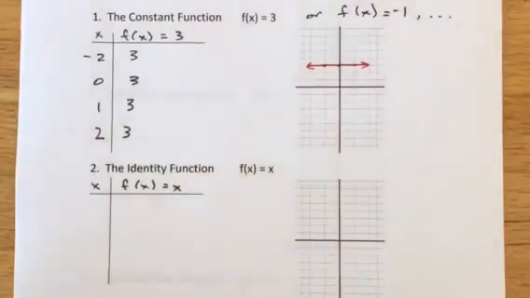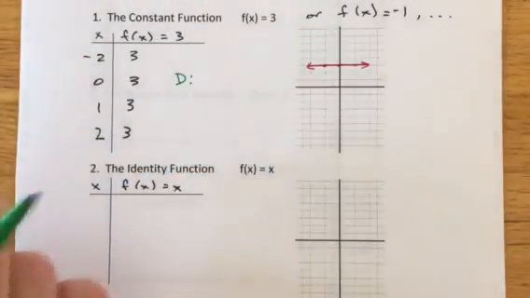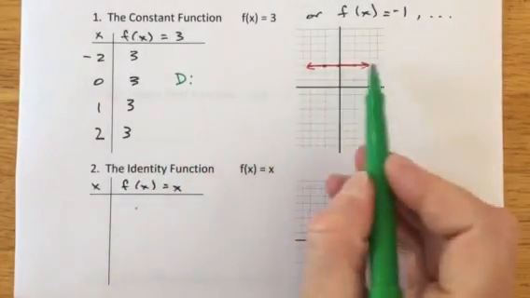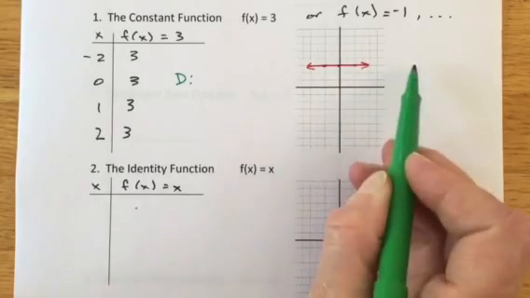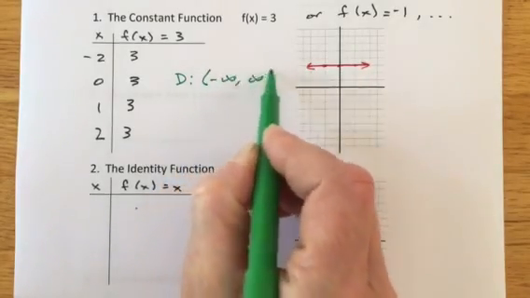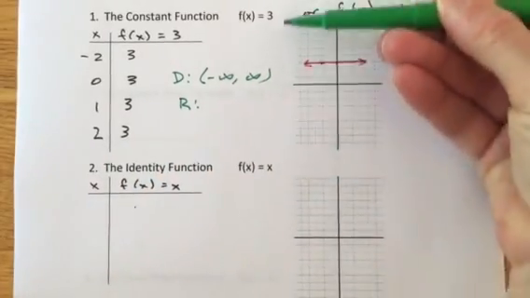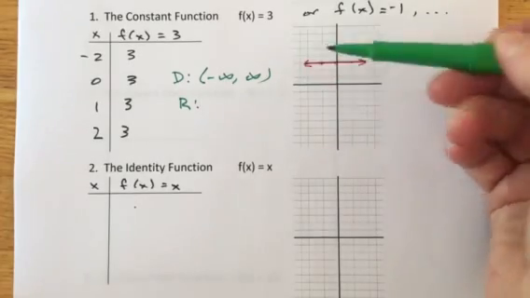Again, you need to know domain and range. We'll most of the time try to write it using interval notation. Remember, domain are the allowable inputs. It's the x values that get hit as you go left to right. But clearly any number can be plugged in, so the domain is all real numbers. For the range, remember those are the outputs, the y's. Well, in this case, there's exactly one output. The only output you ever get is the number 3.